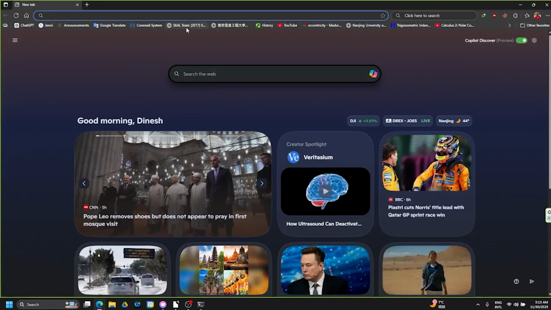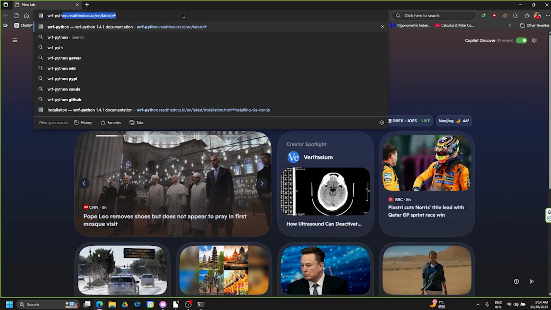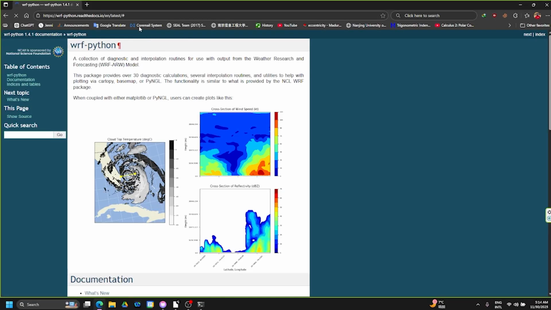So for more information, if I go over there and search for WRF Python, here you will see the WRF Python documentation. From here they mention a collection of diagnostic and interpolation routines used for output of the Weather Research and Forecasting model, which is the WRF ARW module.